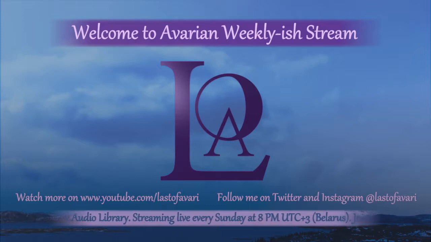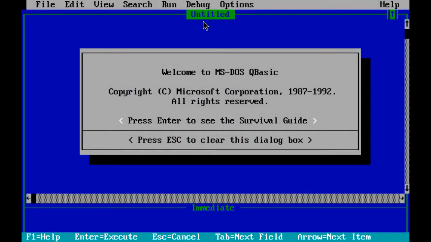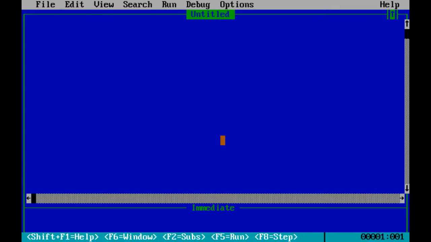I have DOSBOX and I have QBASIC. Actually, QBASIC, that's a version that was shipped, I believe, with MS-DOS. So it doesn't have a compiler, but it is exactly the thing that I was using for a few years just to fool around and stuff like that. Let's see. The days of old glory.